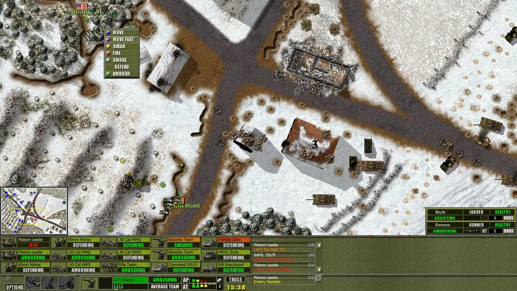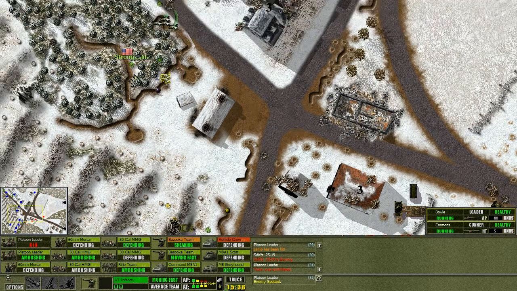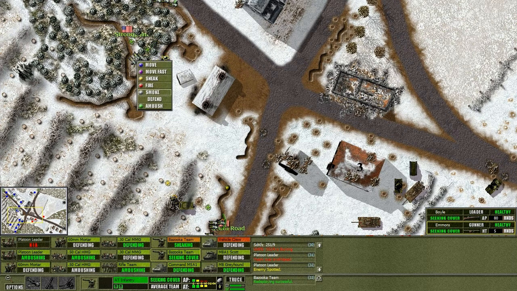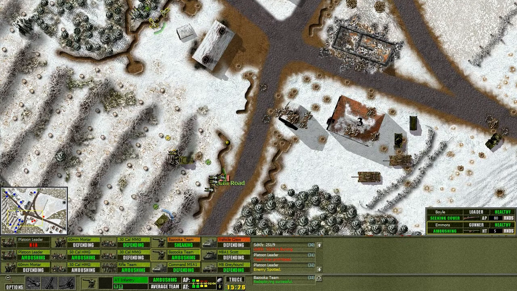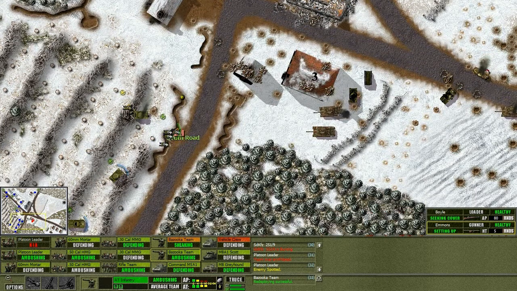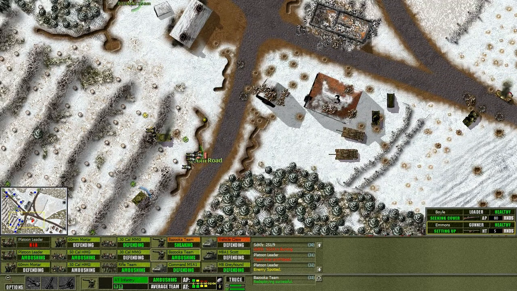Alright, bazooka team. Move. You've got a job to do. Job would be on ambush here. Anyone comes close, you pop them. And the AI knows that I'm here, so it's a bit unfair. It knows I've got a pretty good line of sight here.